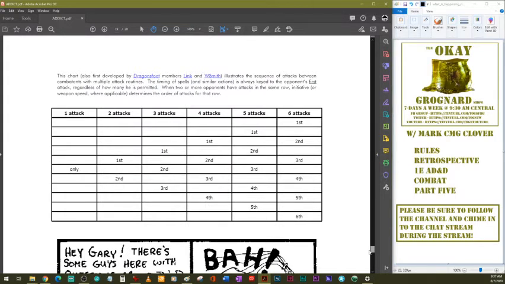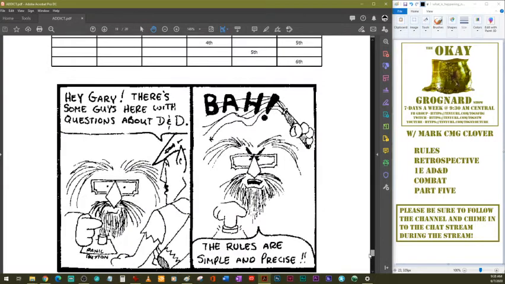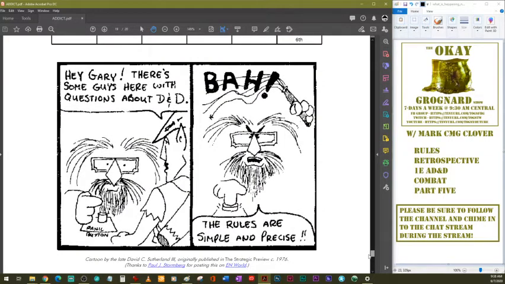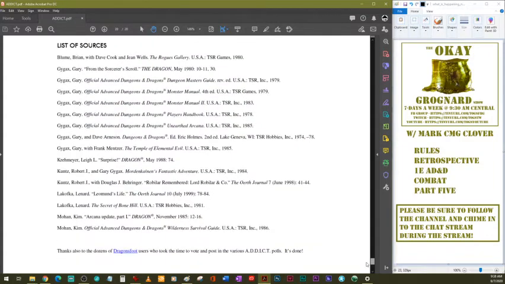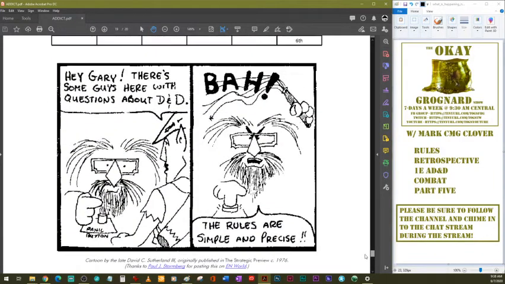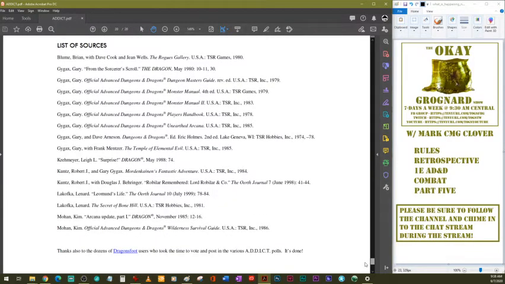Multiple attack routines and the timing of all of that stuff. So then, cute little Sutherland. He's thrown him in there as a humorous example of how to deal with the rules.